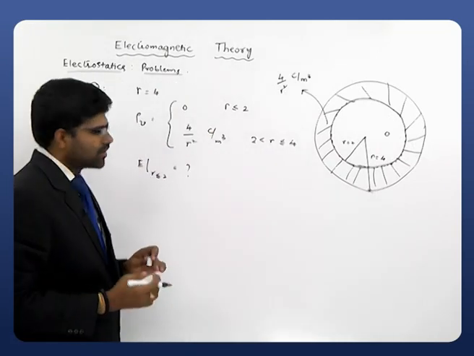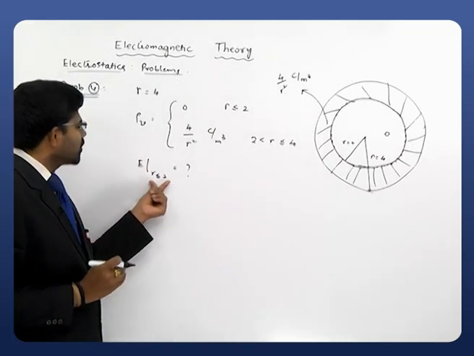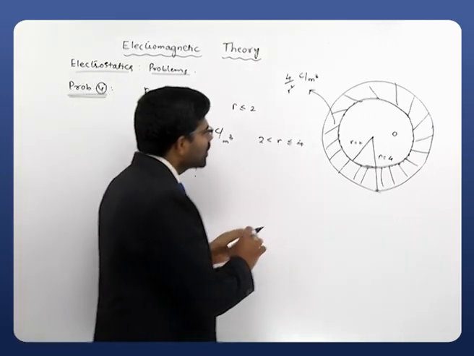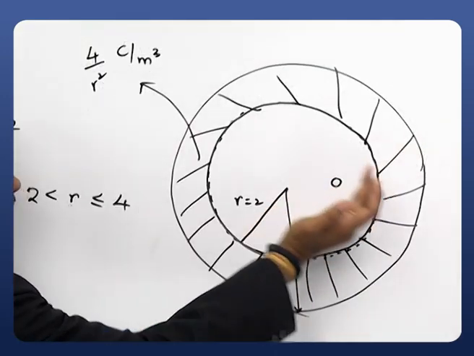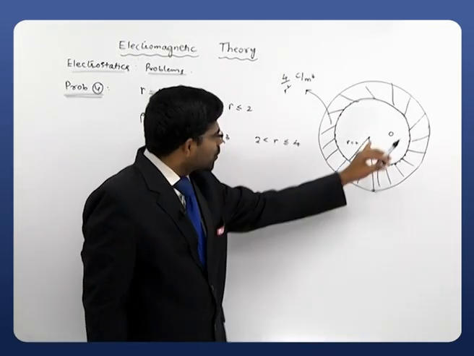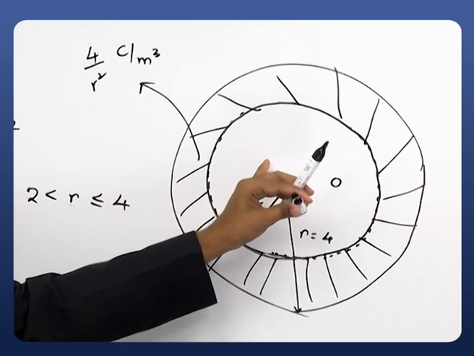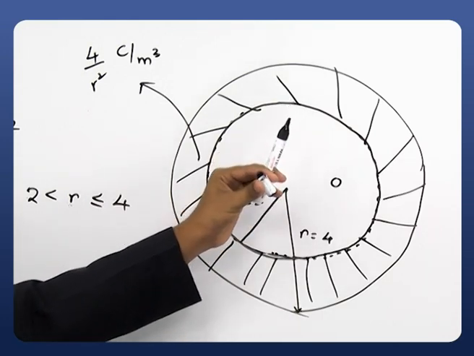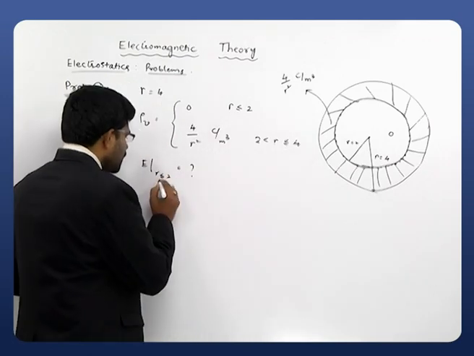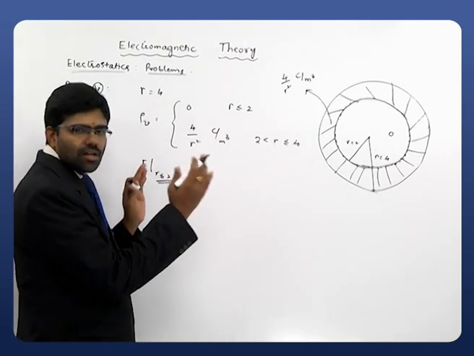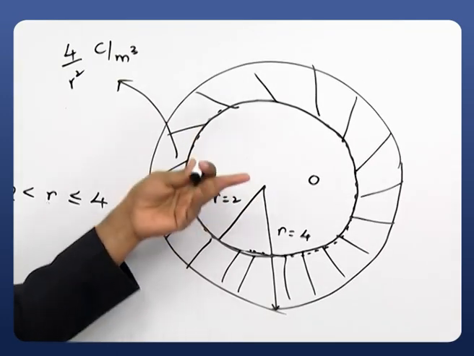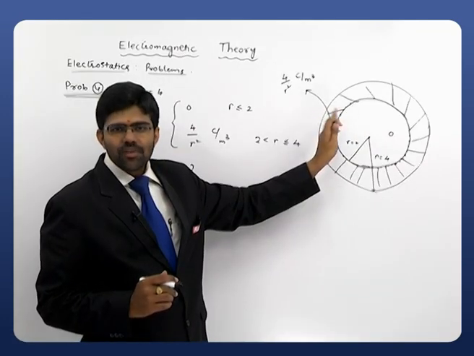Now as per our question, we want the electric field intensity for r less than or equal to 2. That is the electric field intensity within the inner shell, which we are supposed to calculate. Just observe, there will be no charge in this particular region. Since there is no charge, you can easily say, whenever you observe the condition r less than or equal to 2, since there is no charge within the region, the electric field intensity is also equal to 0.